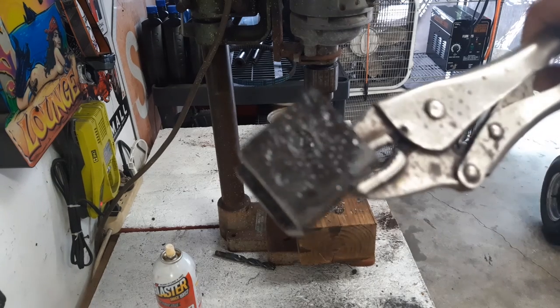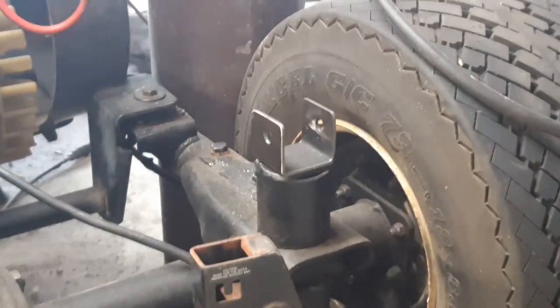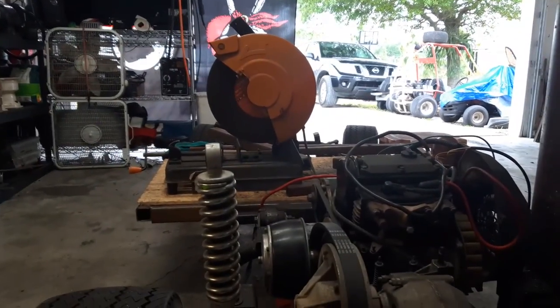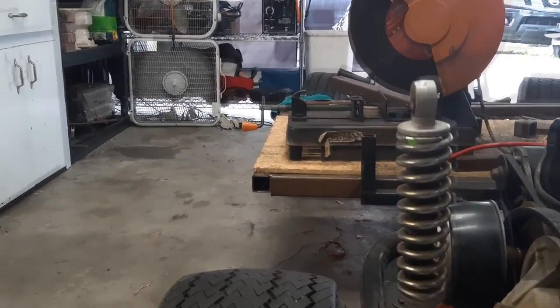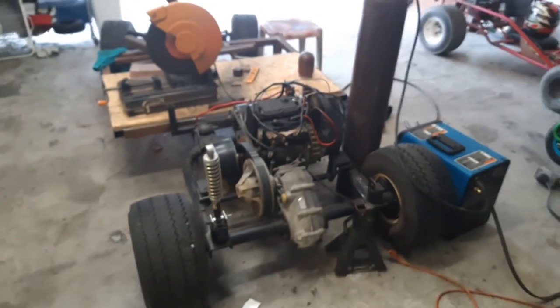Thing is awesome! I'm waiting for my buddy to come over and give me a tutorial on this welder here. I got two bottom shock towers made, and Johnny's on his way. Now I'm gonna build some top shock towers and connect the two shock towers. I'm getting excited — it's coming together, boys!